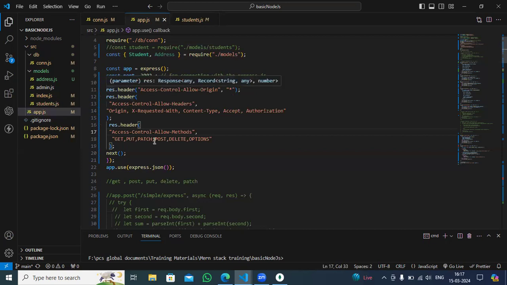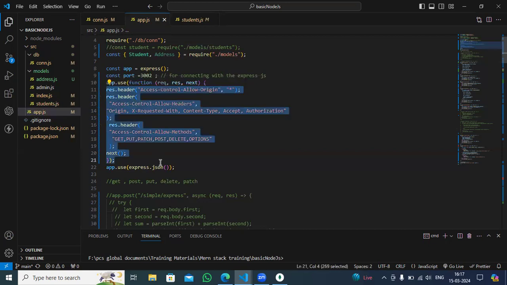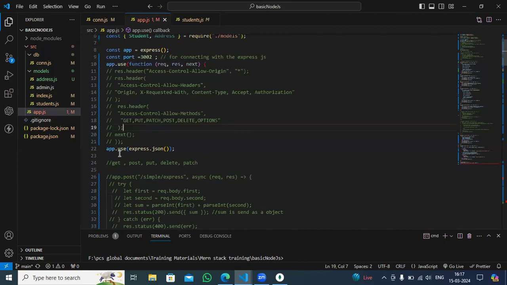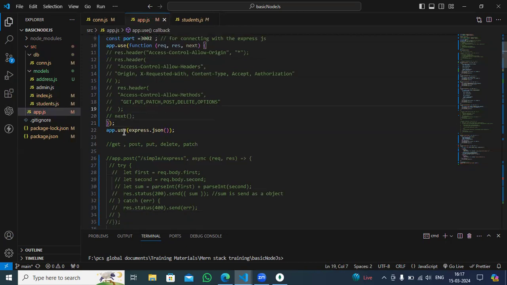Next is app.use express.json, because the file type is JSON.